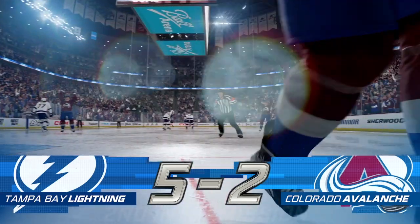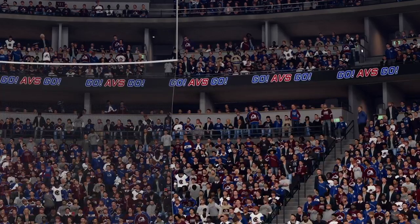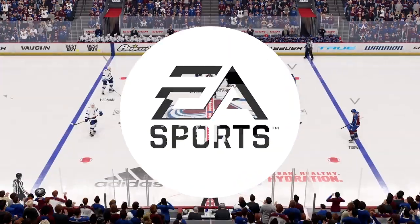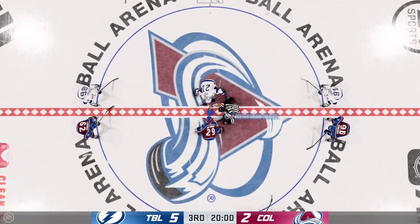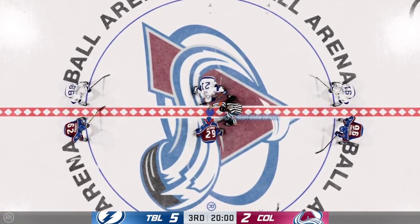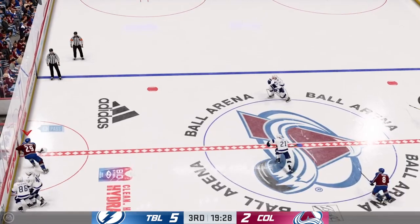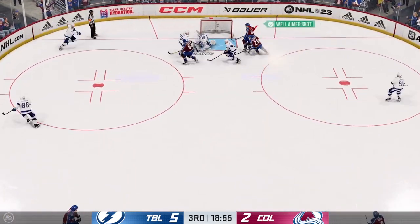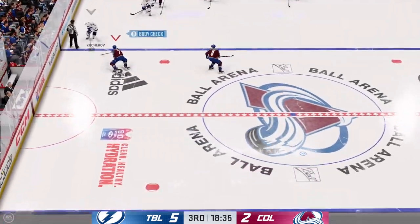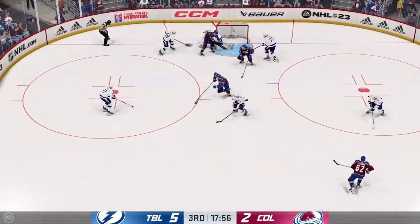Both teams will get a chance to catch their breath and get ready for a big third period next. Period number three just moments away as the official signals both teams into position. It's been a total mismatch here as we get underway for the third. Tampa Bay's focus has just locked down this game — comfortable lead, they've been terrific through 40 minutes. Don't give it away now.